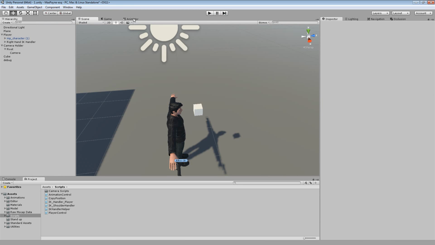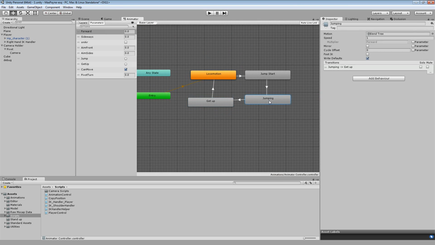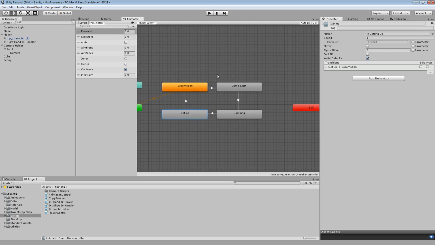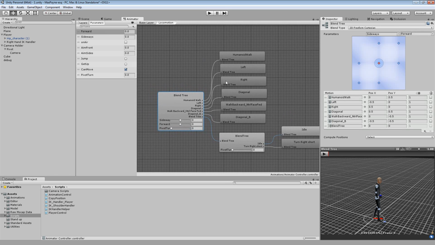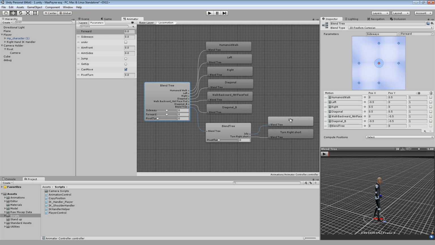So let's see our animator and the changes we made to it. If you remember last time, we still have the same states over here: the locomotion, our jump start, our jumping when we are in the air, which is the blend tree, and when we want to get up. On our locomotion, we previously had only three states: the idle, the walk, and the run.